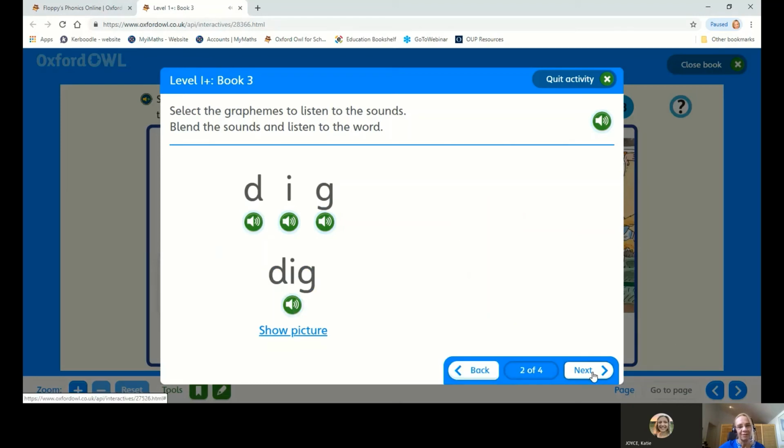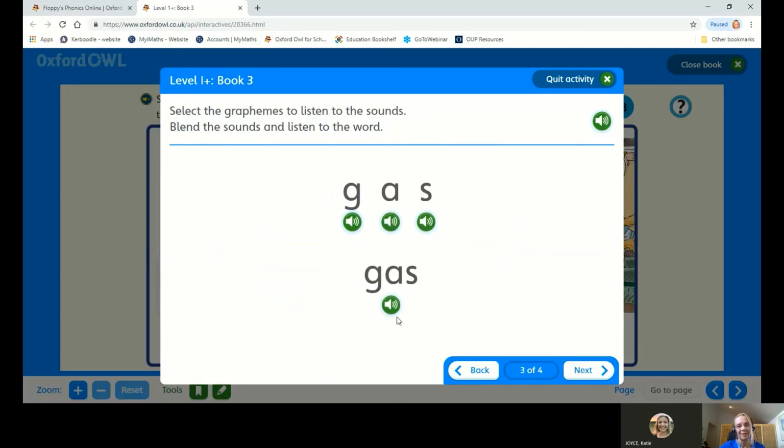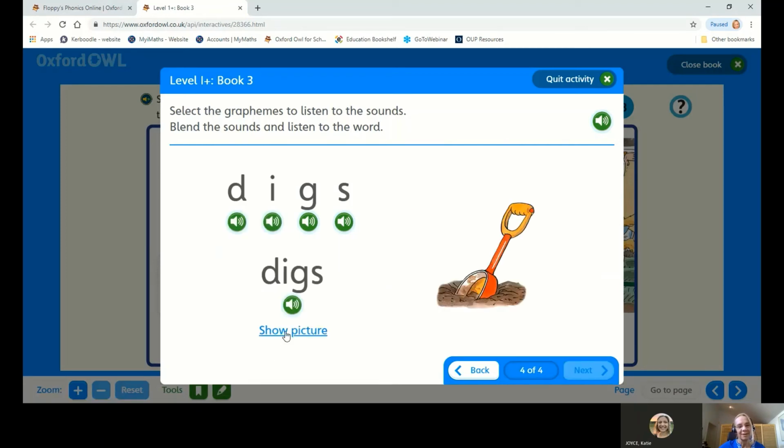And again we have the picture and D. I. G. Dig. Gas. Then we have digs. So you can see how those activities play out.